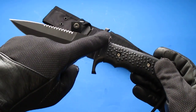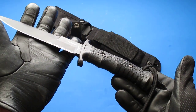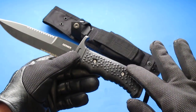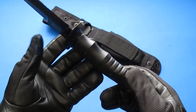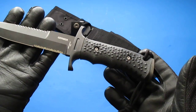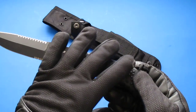Now you can see this cross guard here, which is very handy. I believe it's made of a heavy duty thermoplastic, a nice proprietary blend of plastics. I'm not sure what all goes into the making of this handle, but from my understanding it is chemical resistant, heat resistant, and IR resistant. So it will not show up on infrared, I believe.